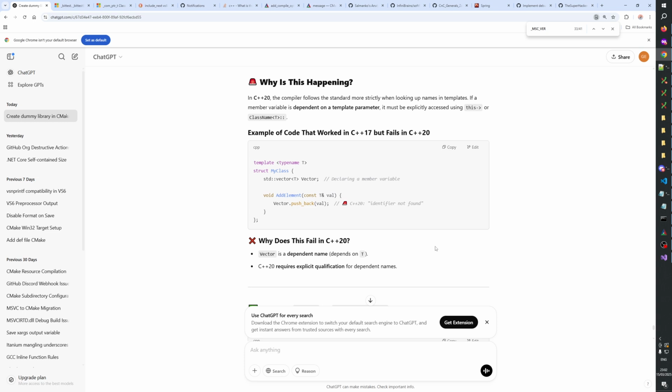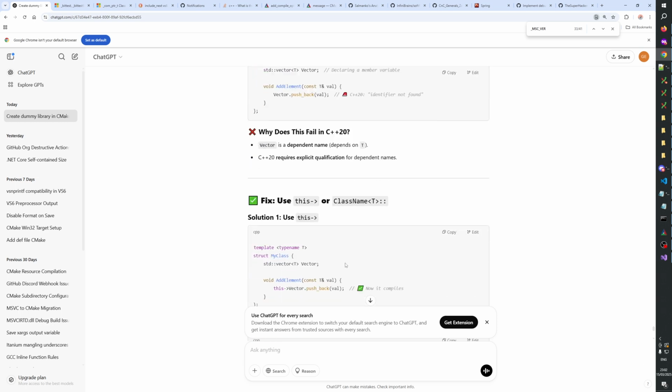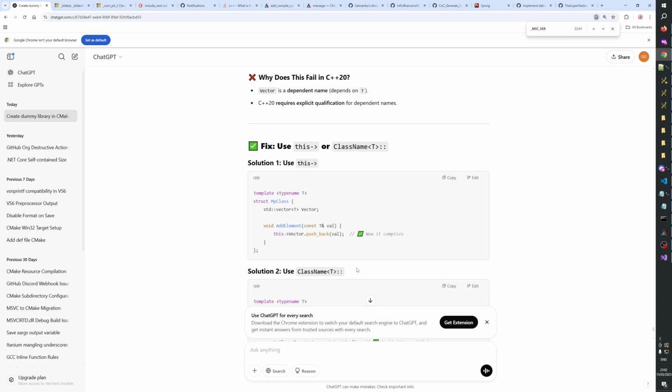No way. Are you serious? Why does this fail in C++20? Vector is a dependent name. C++ requires explicit qualification for dependent names. What the hell? You have to use this? No way. What is this shit?